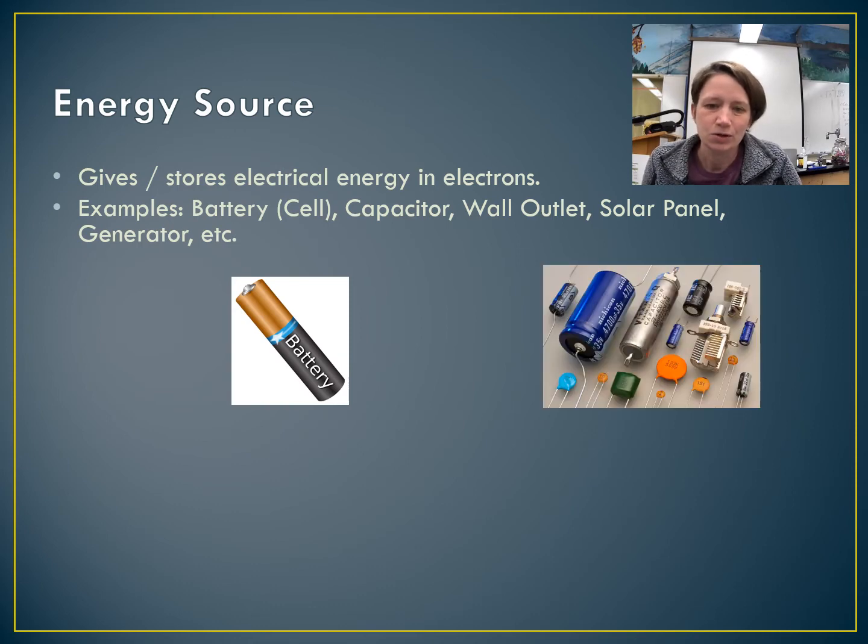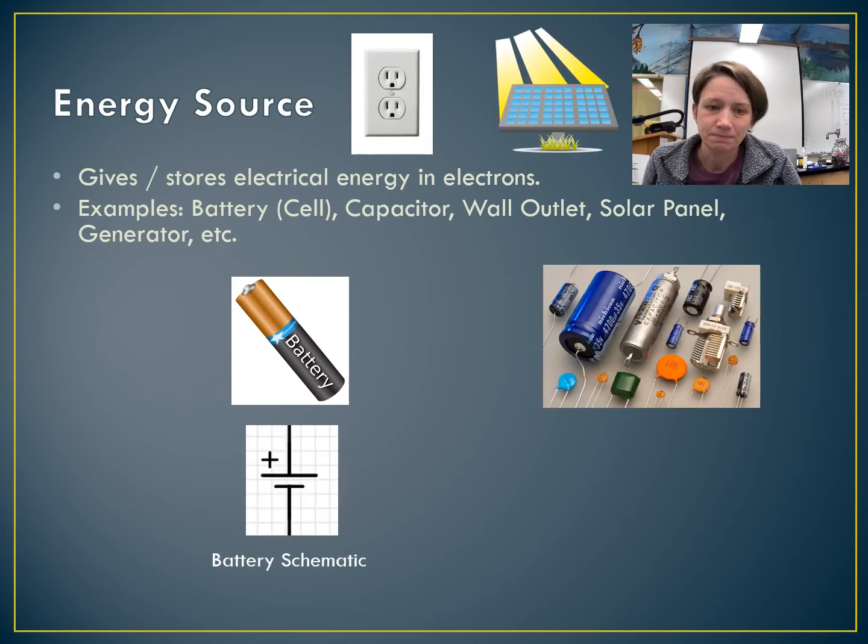So these are some pictures of the actual physical devices. In a drawing of a circuit, sometimes called a circuit diagram, however, these different energy sources will have a very specific way of drawing them. That figure shown in the bottom left there is how you draw a battery in a circuit. It's basically two parallel lines, one of which is longer than the other one. The longer one is the positive side of the battery. Sometimes it's labeled positive and sometimes it's not. And then the two lines going off are the wires, which we'll talk about in a little bit.